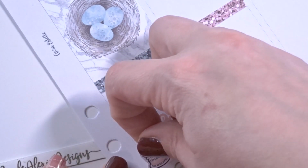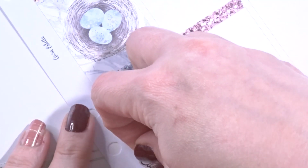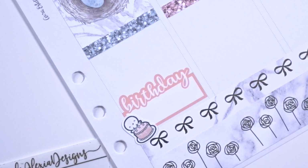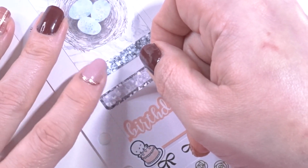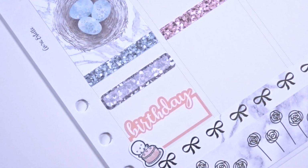Okay, we're gonna put this little guy here, maybe. Maybe we'll situate him off to the side and tilt it a little bit. Yeah, that's cute. I probably didn't need him there, but he's gonna be there. I'm sure you guys can hear my sweet little puppy. So let's do the brown one. I'm using the smallest possible sticker to put this on. I don't know why. It's just what I'm doing.